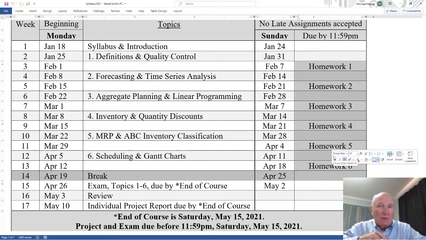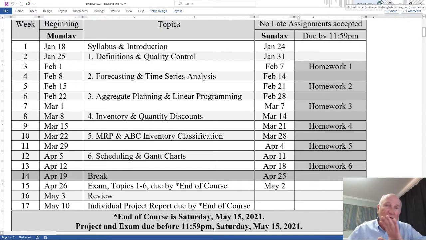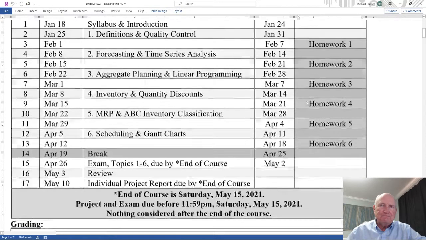But I only do it for one homework. If all your homework is higher than your exam, then I won't. But the exam still counts. It could count twice if a homework percentage is lower than that exam percentage. But I don't do it for all of them. I just do it for one homework, because often people will mess up on one homework. Well, the exam can replace that. But I will not replace it for more than one. Okay.